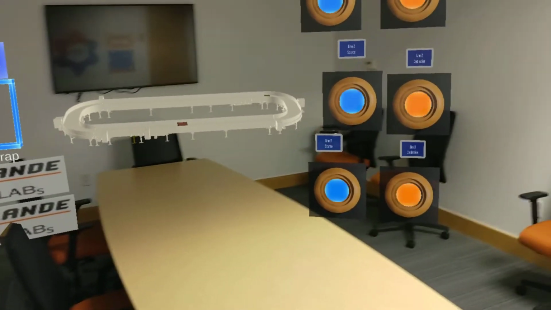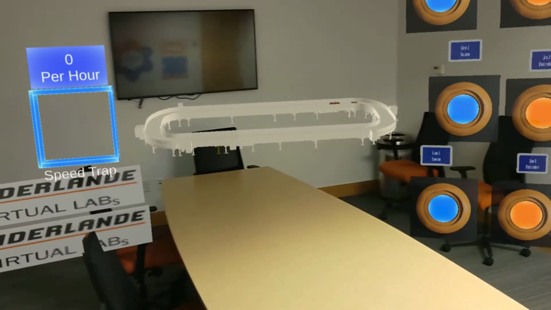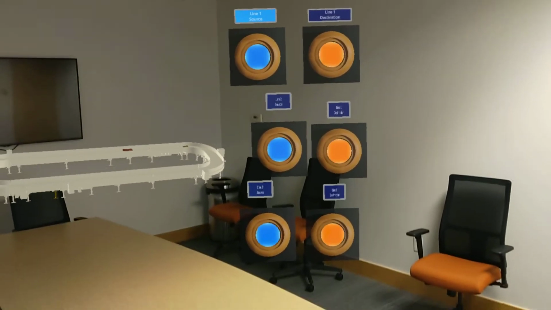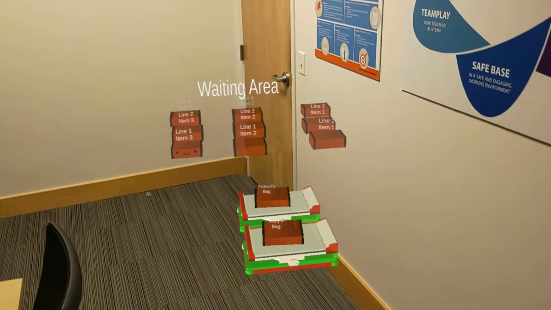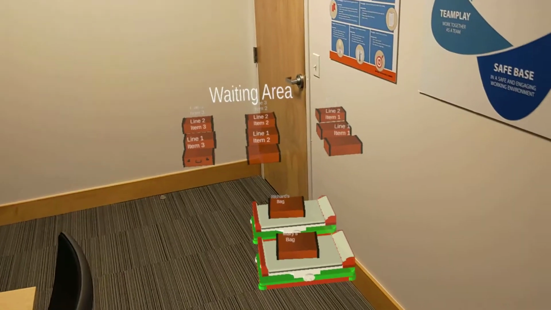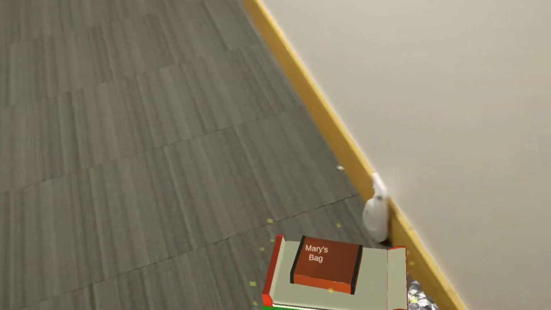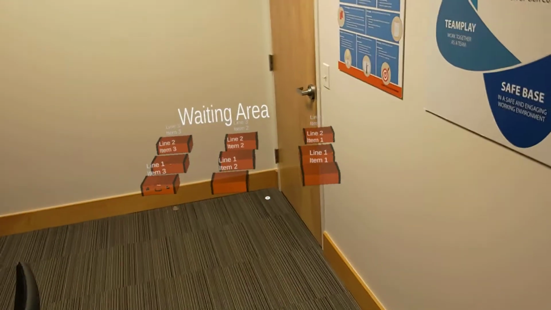So basically I have a few different things here. I have devices, I've got counters. I've got a test loop with a bag going around on it. I've got these sources and destinations. These are just things I came up with to try and move things around from place to place. Over here, I have stuff in a waiting area, and these are the things I'm going to move from place to place. I'll just move that out of the way. These are the things that are just waiting midair, waiting to be used to go between the sources and the destinations.